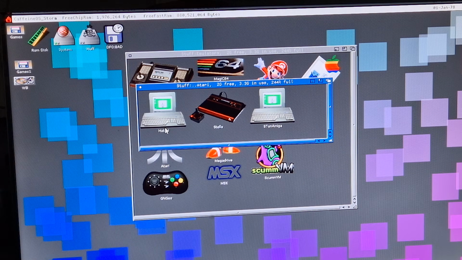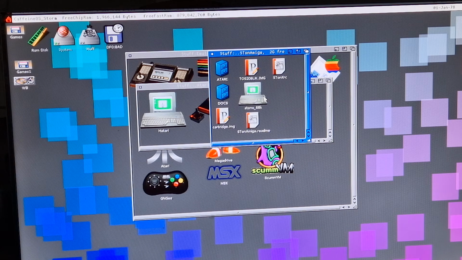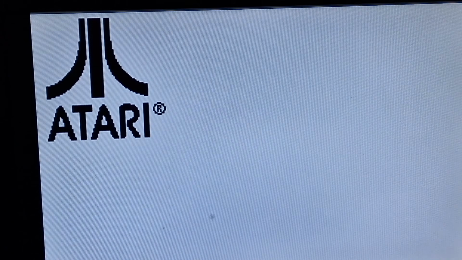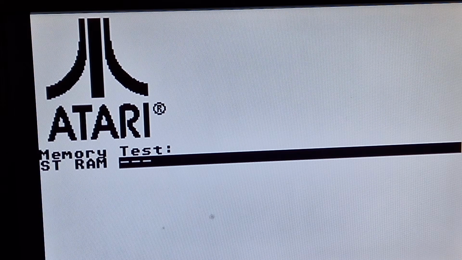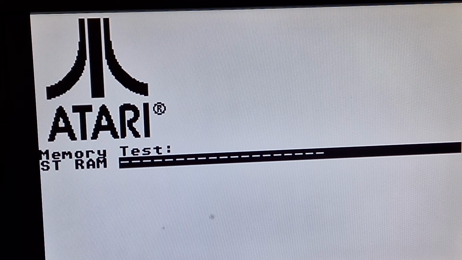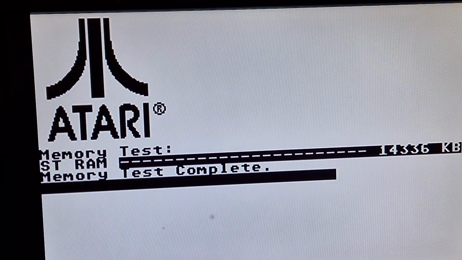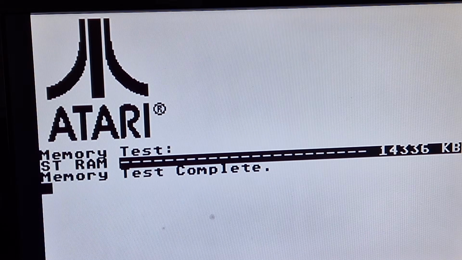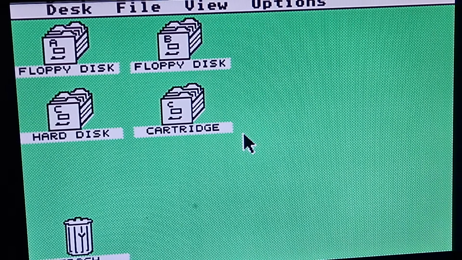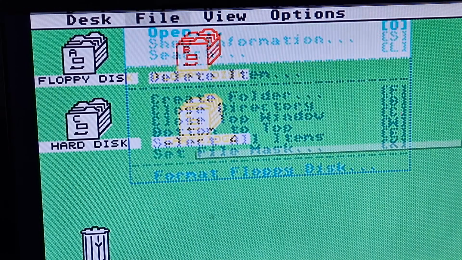I'm not too sure if Atari and ST on the Amiga do the same thing, but all I know is Atari loads really quick but then doesn't seem to function at all. But ST on the Amiga, this launches, but it seems to take an awful long time to actually get into the TOS, I think they call it on the Atari. The workbench that's built into it. Yeah, and after a very long wait, you get this.